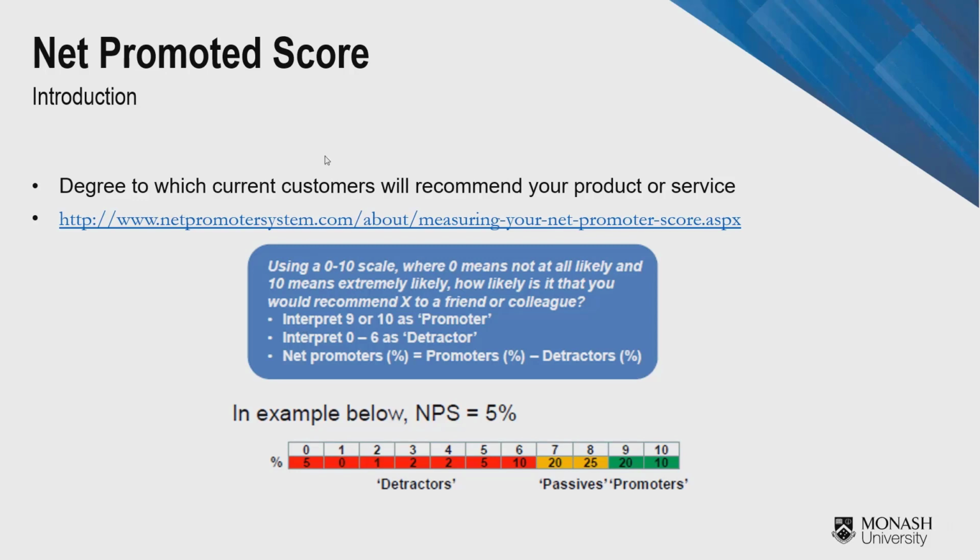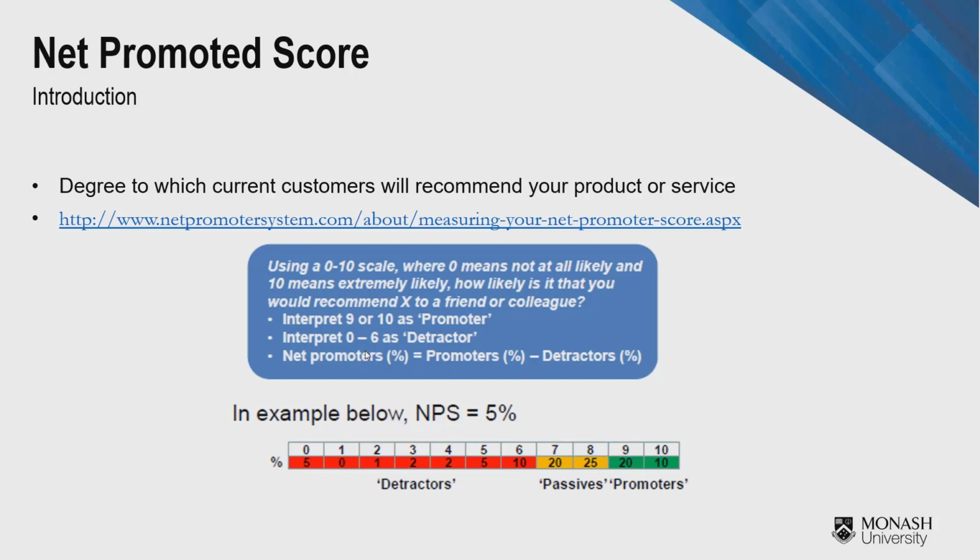In Net Promoter Score, we interpret 9 and 10 as what we call the promoters. It means that they are actively promoting your product and service. We are just assuming here, but say that it's true. And we interpret 0 to 6 as what we call the detractors. These are your sort of dangerous customers. They could be posting harmful stuff on social media such as Facebook that other people might read. So they are called detractors.